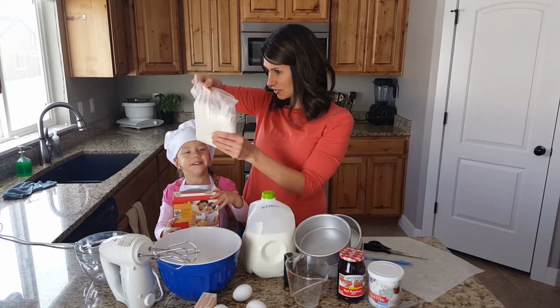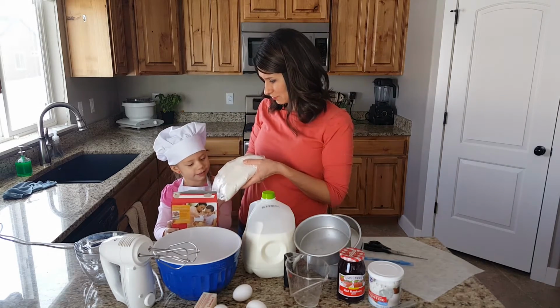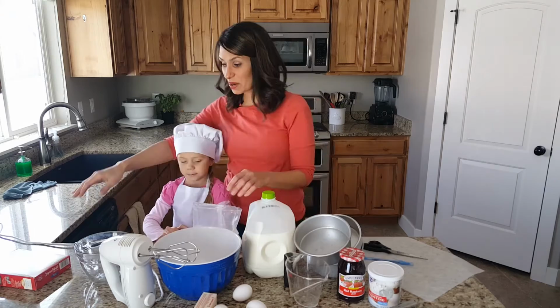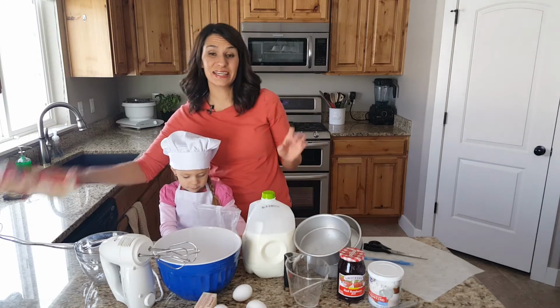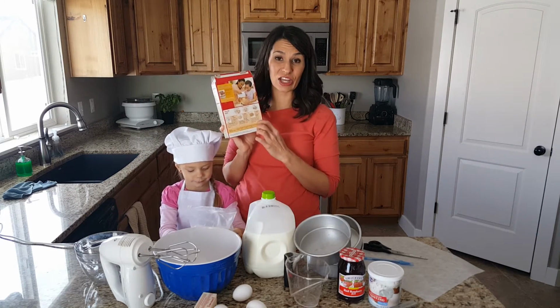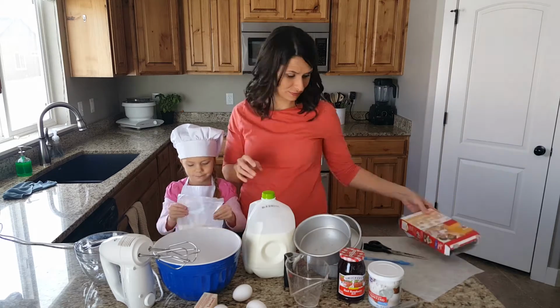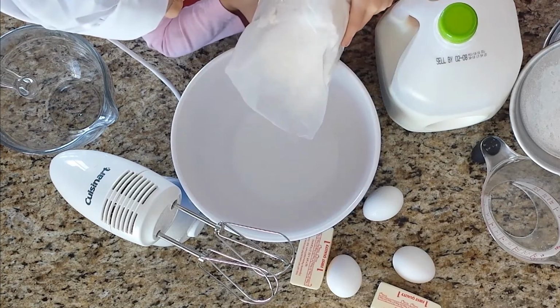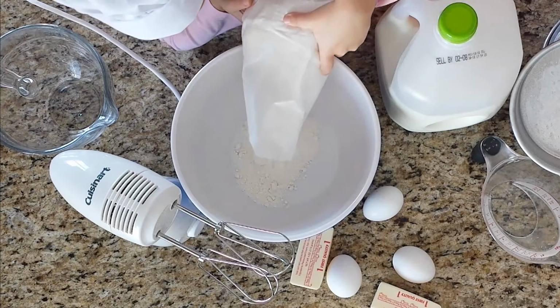Okay, that's what it looks like. Does that look like cake? Yeah, it does? Okay, so you wanna make sure you keep your instructions handy and close to you because it will still tell you how long you need to cook your cake. Now we made sure we washed our hands before we did this, which is very important.